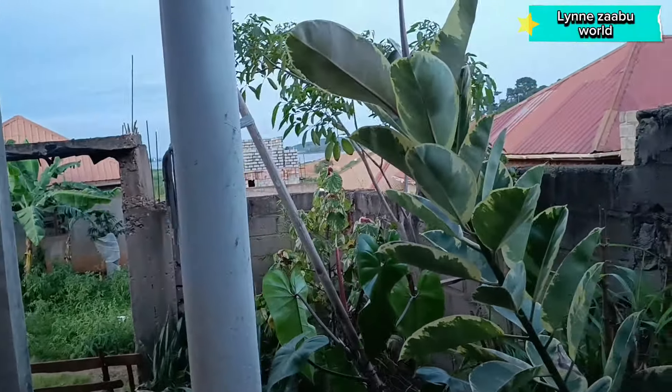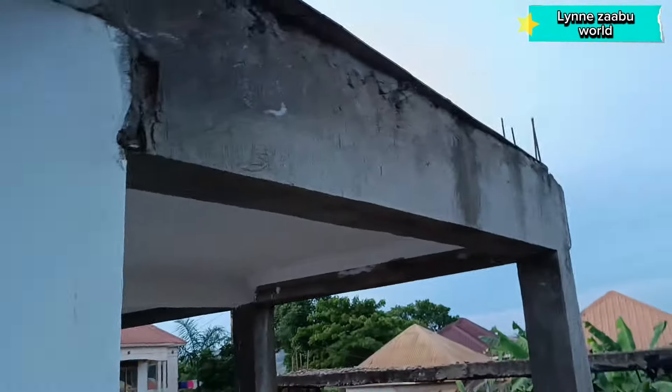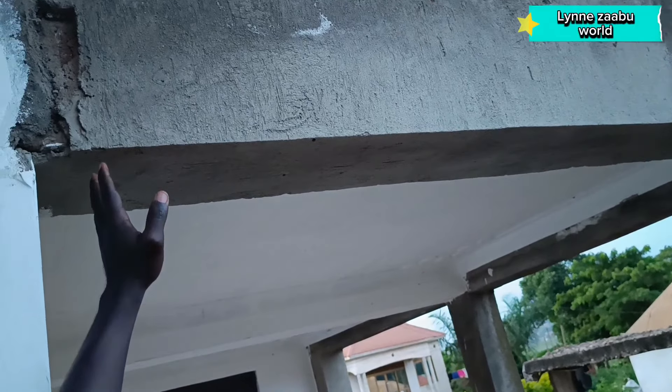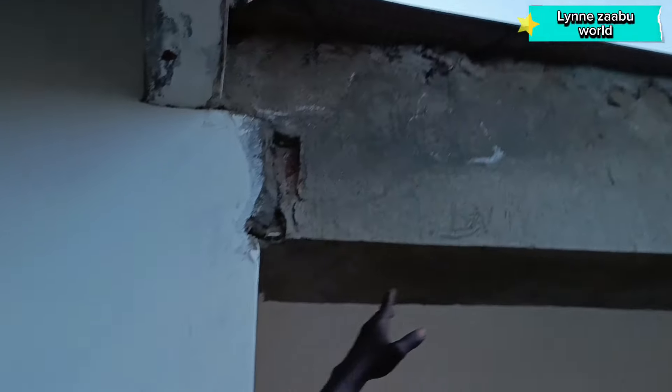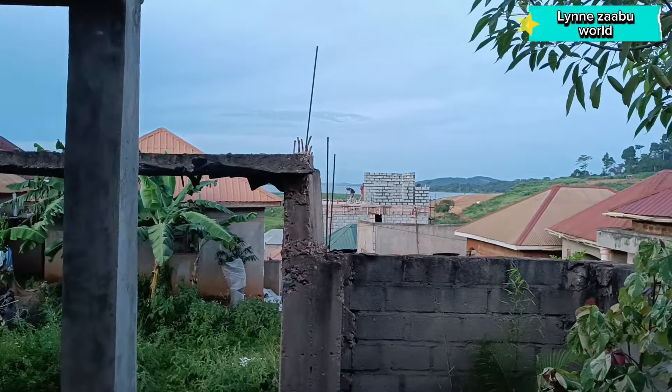We were using a torch — there's still light outside but inside the house gets a bit dark since we don't have electricity yet. Very soon I'll put electricity and make use of the upper space — I'm going to put a bedroom up there, fitted with everything including a shower and toilet. On top of that bedroom we shall put a balcony, because that neighbor is covering our view so we have to go higher.